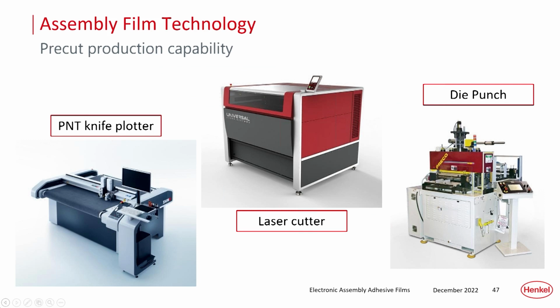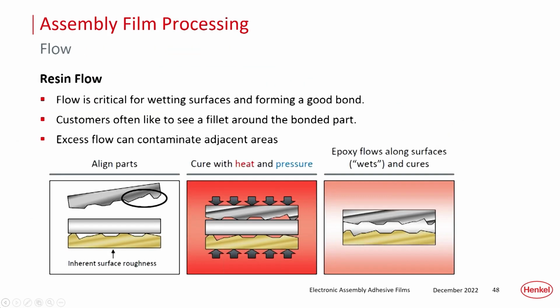there are different ways of doing that, either with a simple knife. The simplest way would be to do it by hand with a knife and a ruler, but knife plotters are available. For small runs, or if we expect a lot of design changes, laser cutting is a possibility, which we've got in our California facility, or for higher volumes, we need a quick throughput, and it's worth investing in a mechanical punch system. Then a punch and die is overall the most economic. So all those different options are available. Okay.